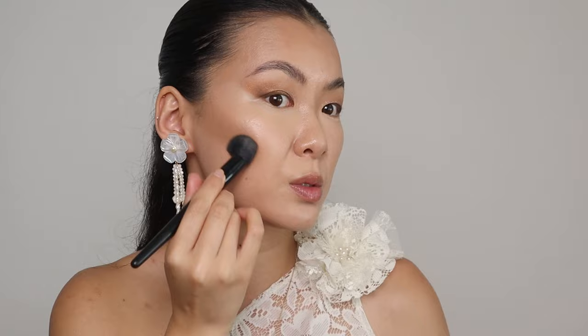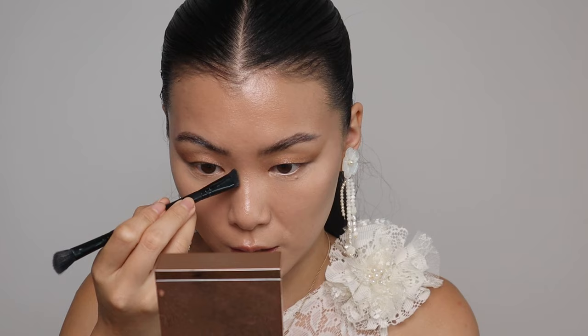I was going back and forth with my hairstyle — originally I wanted some face-framing pieces, which looks very romantic, but with my veil it just wasn't working. What's nice about having two weddings is you can try different looks. This year we're doing the pulled-back look, and next year something different. When your hair is pulled back you look so snatched, and if you have prominent cheekbones or a nice jawline it really emphasizes them.